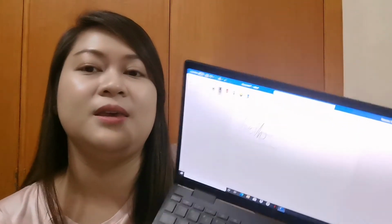Another thing is this is touch screen. Or you can use this stylus. Can you see? There. You can use this one, or you can just type using your hand, or you can use this keyboard. So, it's so cute, right? So, there you have it.